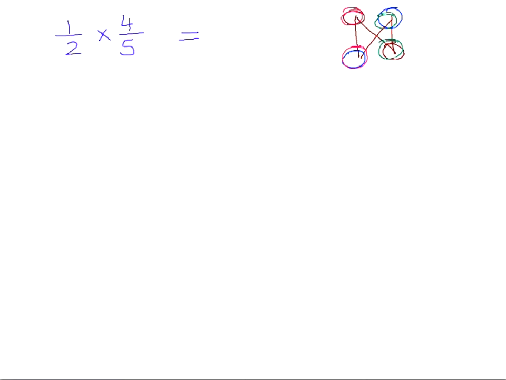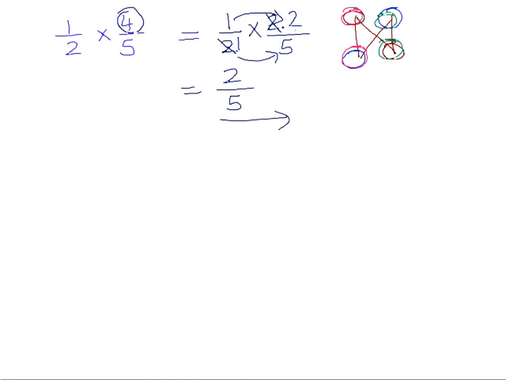So here, if we look at a half times 4/5, that's 1/2 multiplied by 4/5. I'm going to do this step by step. 4 can be rewritten as 2 times 2 if we do it as powers of prime numbers. We can then divide that 2 by that 2, and we're left with 1 times 2. Now we just multiply what's left in the numerator by what's left in the denominator. So that's 1 times 1 over 2 times 5, which is 2/5.